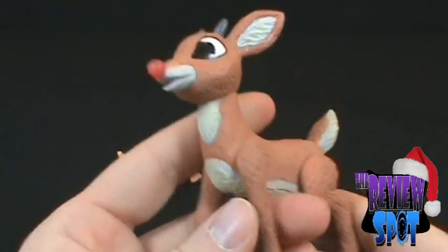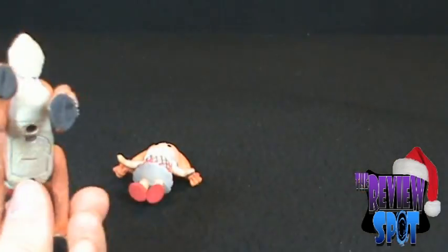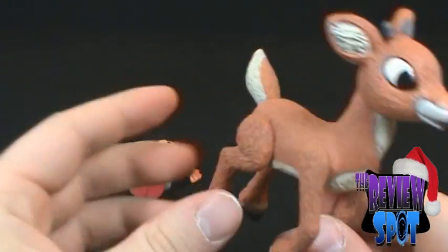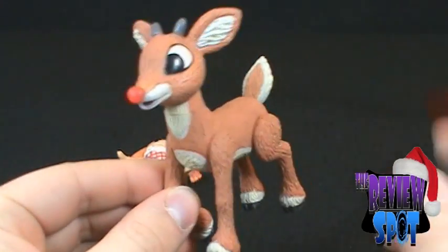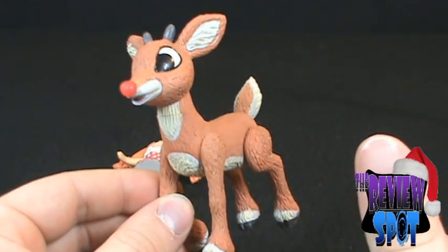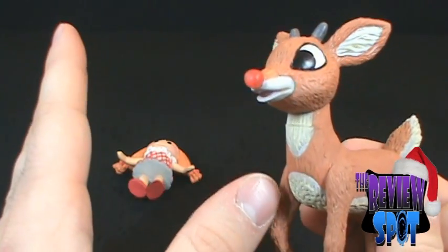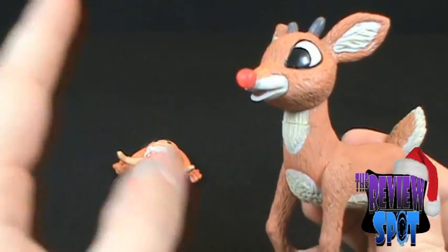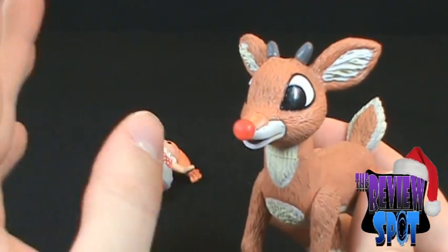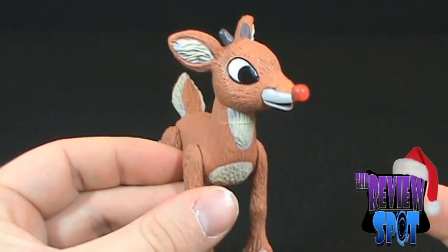Clarice gives him a kiss, says he's cute. He said 'I was cute!' and then he leaps. I haven't seen the Rudolph special for probably about two or three years — it's one of those specials I always miss. I have it on DVD, and the worst thing with DVD movies is that when it's on TV you go out of your way to watch it, but when you have it on DVD you always seem to put it off. That's what this guy has done with watching Rudolph.